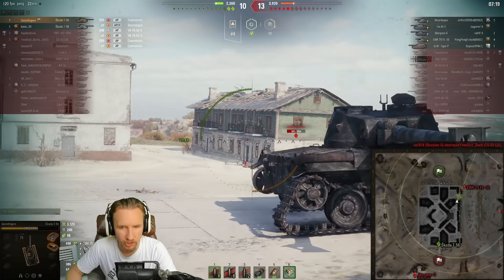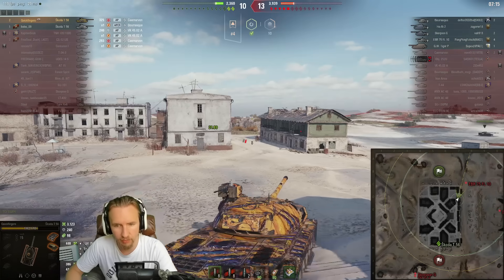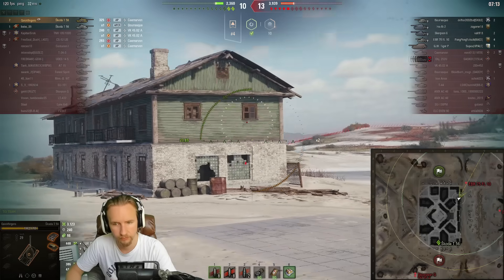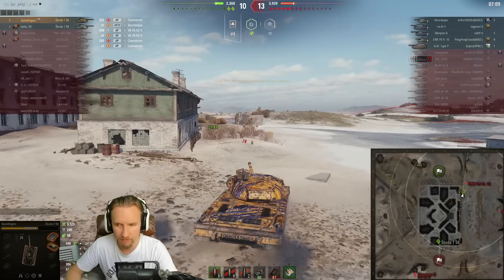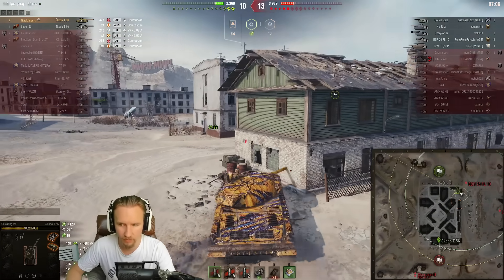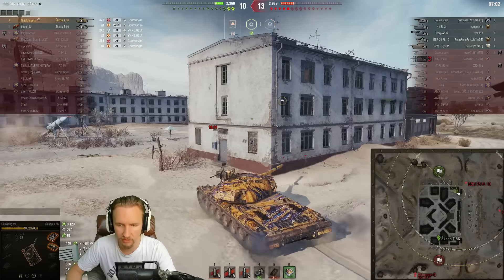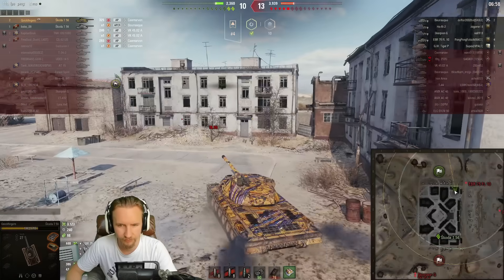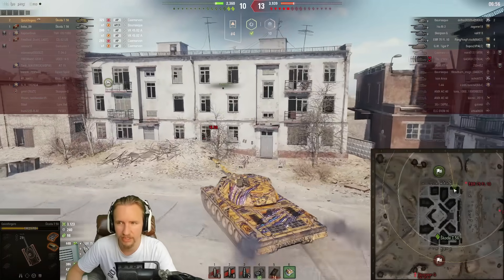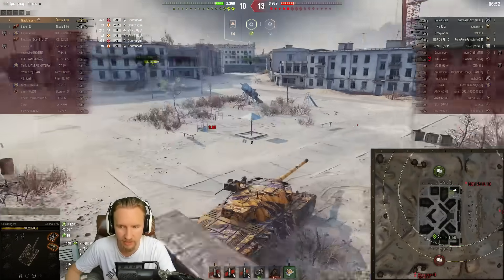Is it just me and a Škoda? I've got to go have a peek, see if I can catch him. Their EBR came in a bit greedy there. If I sit here, I'm going to get artyed. I've got 72 seconds cooldown on my medkit. I'll hang here for a second. This is actually pretty tense — I kind of need them to cap.